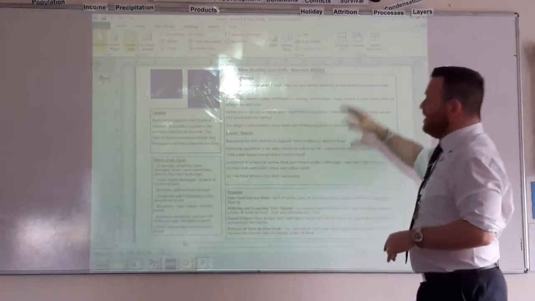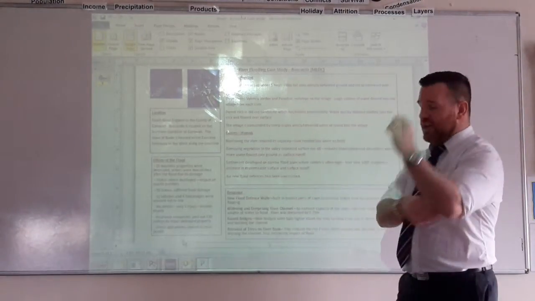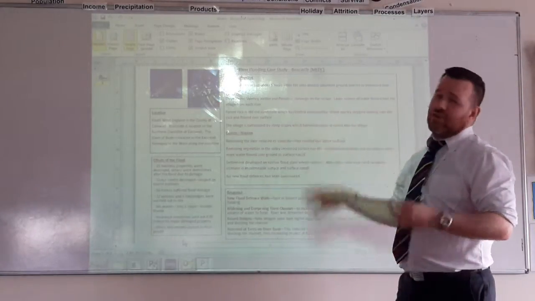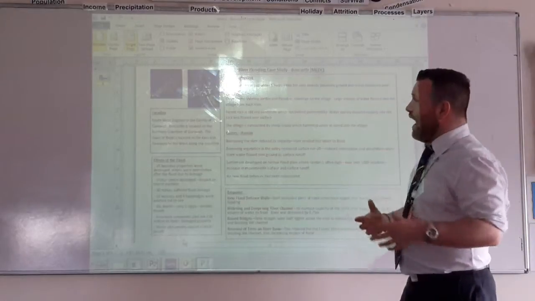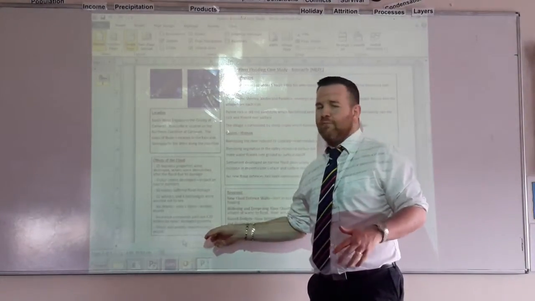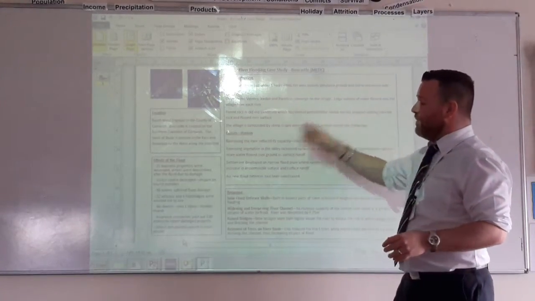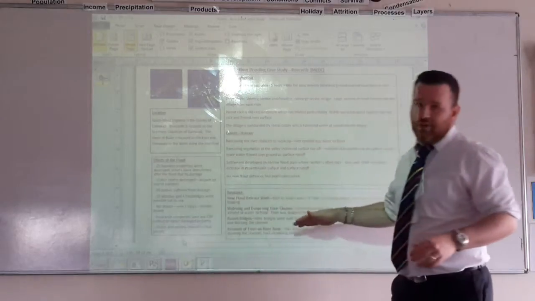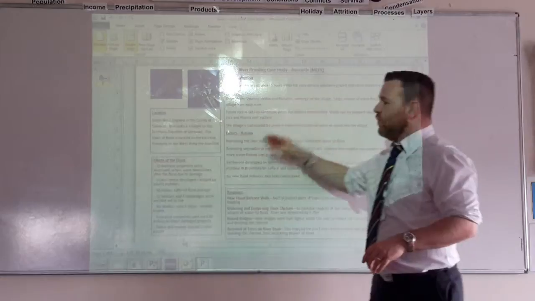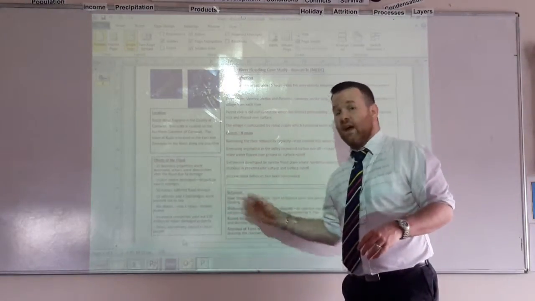What we're interested in then is always, there's two types of questions that we'll cover and we'll show how each case study can be used for both types of questions, okay? The physical causes, so describe the causes of flooding and explain the effects or the impacts on people and property, okay? Or describe the effects on people and property and explain what has been done to try and reduce the impact of flooding, okay? So a question that involves cause and effects, or a question that might involve cause and response, a question that involves effects and response.